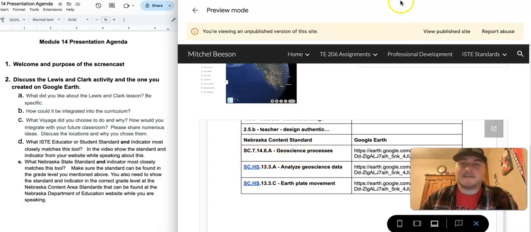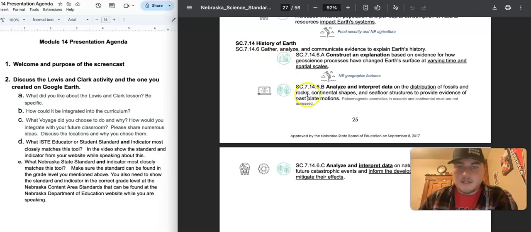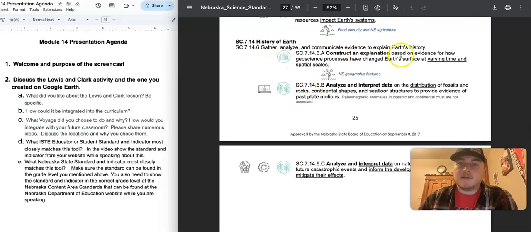Next, I connected it to SC.7.14.6.A, geoscience processes, which if we look here at 6.A: constructing an explanation based on evidence for how geoscience processes have changed Earth's surface at varying time and spatial scales.